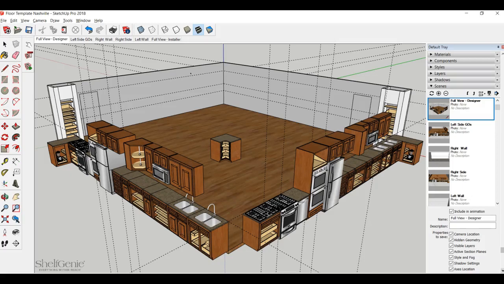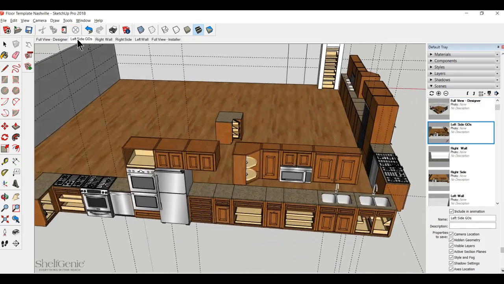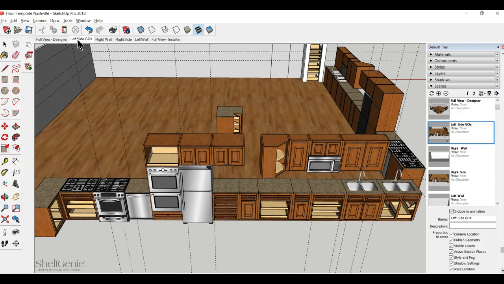This is a new template that I've been working on, and what we hope to be able to do is make it simpler when we're building our SketchUp drawings, especially if we're doing the whole kitchen from scratch. So each side, they're essentially duplicates, but pulled in the common things that I've been using, and also made it to where it has scenes to be able to show you a little easier, so that it helps the building process to be a lot simpler.